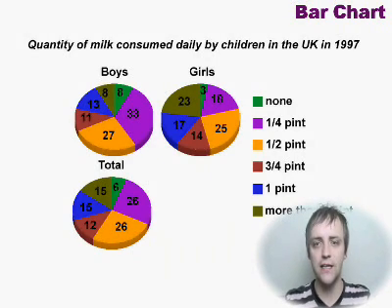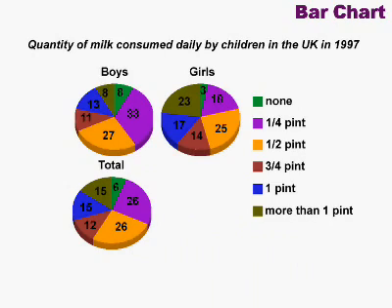For girls, it's slightly different. Okay, what's similar to boys and girls is the yellow colour. Okay, so half a pint. And the proportions are quite similar, but for girls, the purple part, or the pink part, which is a quarter of a pint, is now less significant. Okay, there's another part of the chart here which is more significant, which is for more than 1 pint. Okay, so for the girls, 23% drink more than 1 pint.